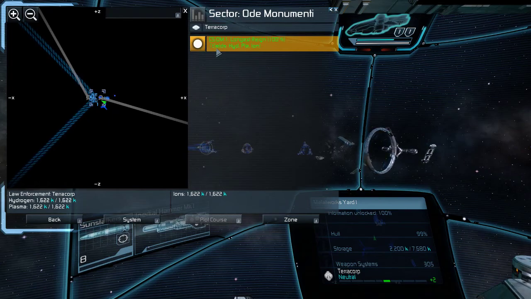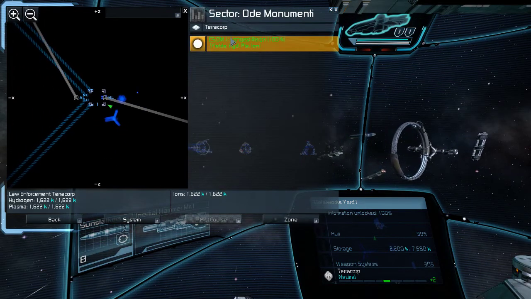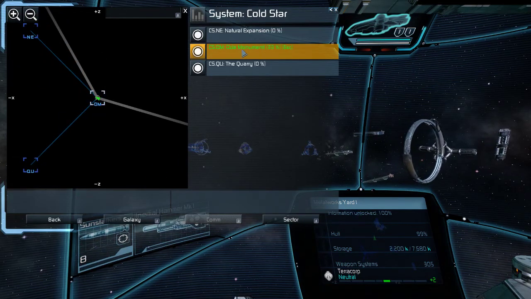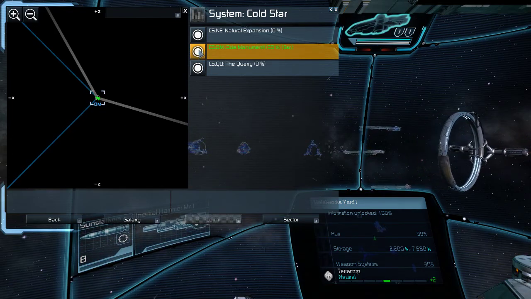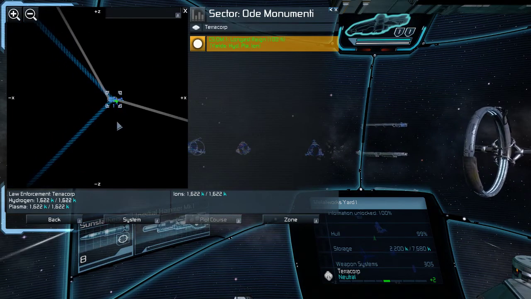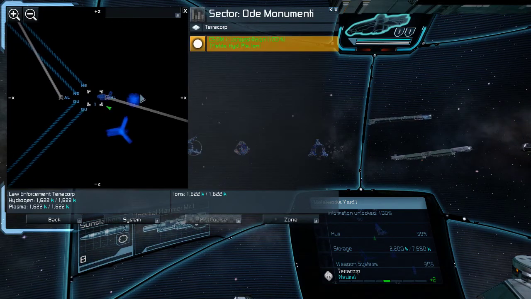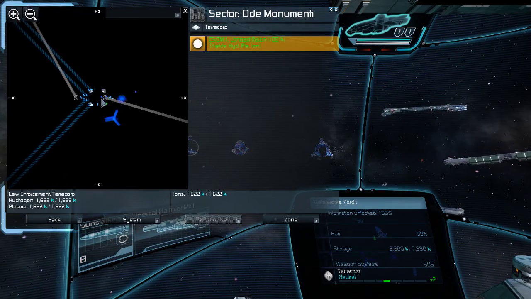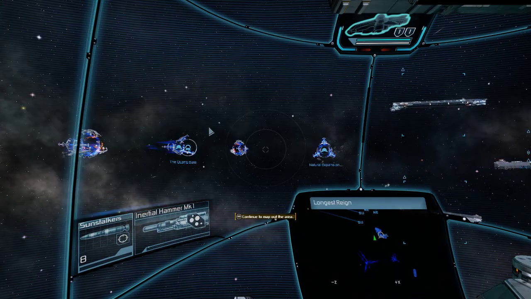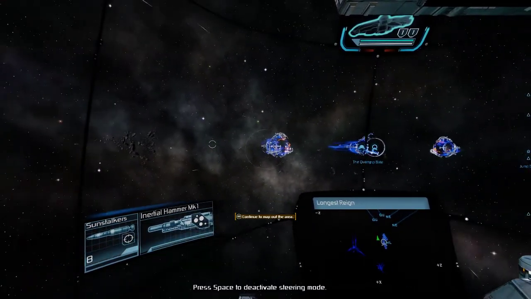That's weird. So this system says, okay, Longest Reign is 100% explored, but if we go up one, Ode Monumenti says it's only 33%. So I'm curious if that means there's something hidden we haven't seen. There's something over there.